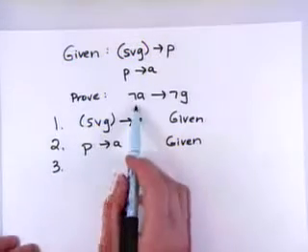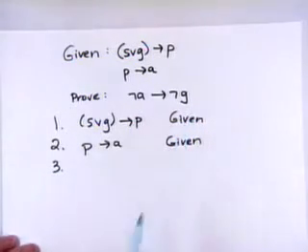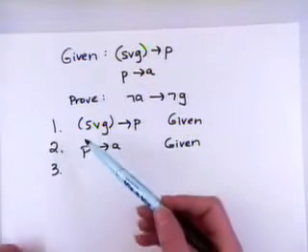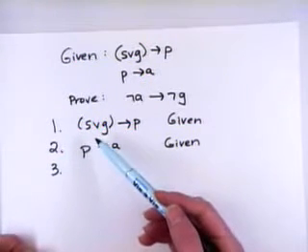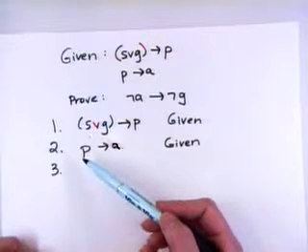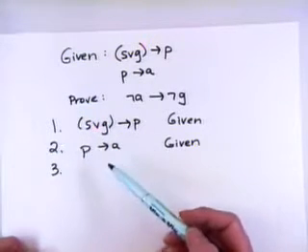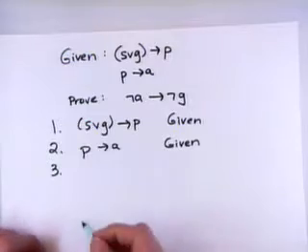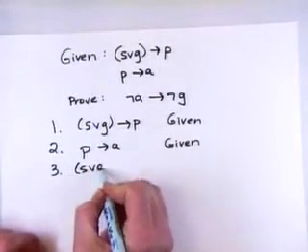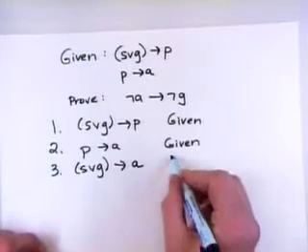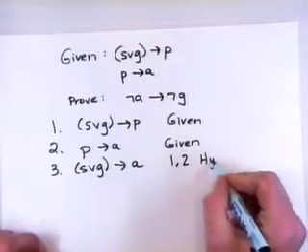So we knew that we wanted to get A and G together on the line. There are several different approaches to doing this. The first thing I could do is look for a line that has A or G in it. Line 1 has G and line 2 has A. I need to get those together, but I also need to get rid of the S and the P. If I combine lines 1 and 2, I can get rid of P. So I can use our favorite rule, hypothetical syllogism, to combine the first 2 lines to give me S or G implies A, from lines 1 and 2.